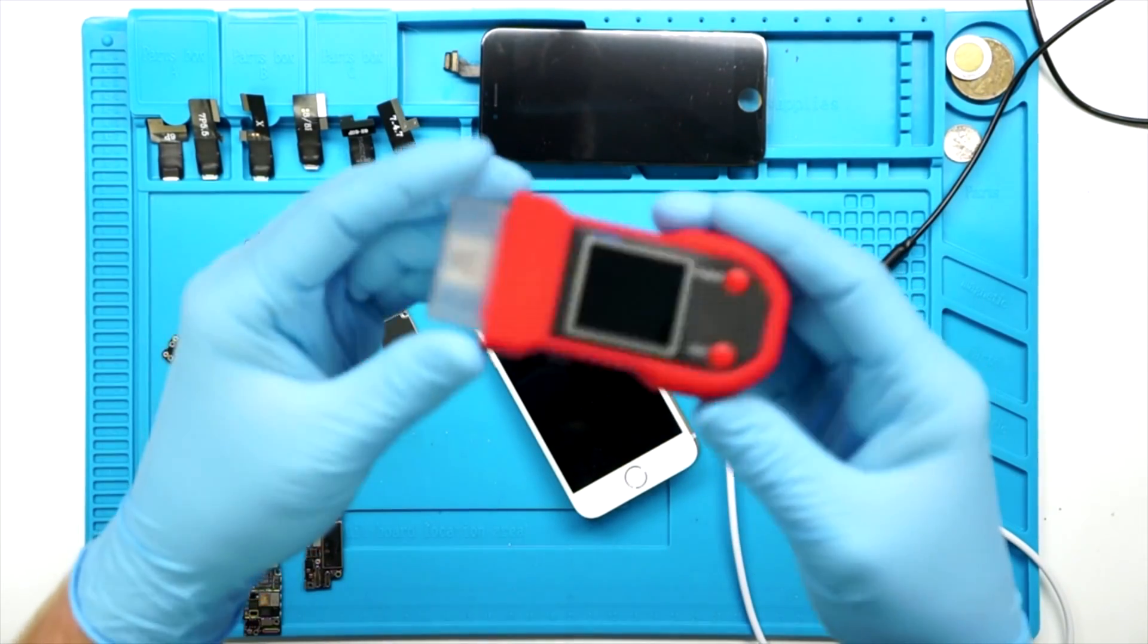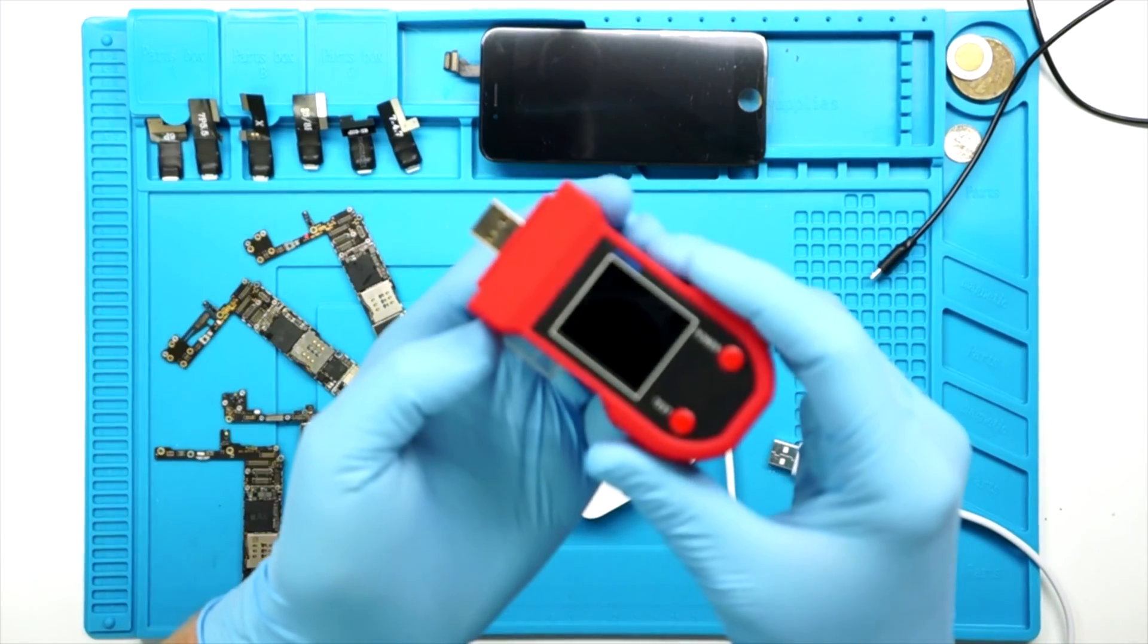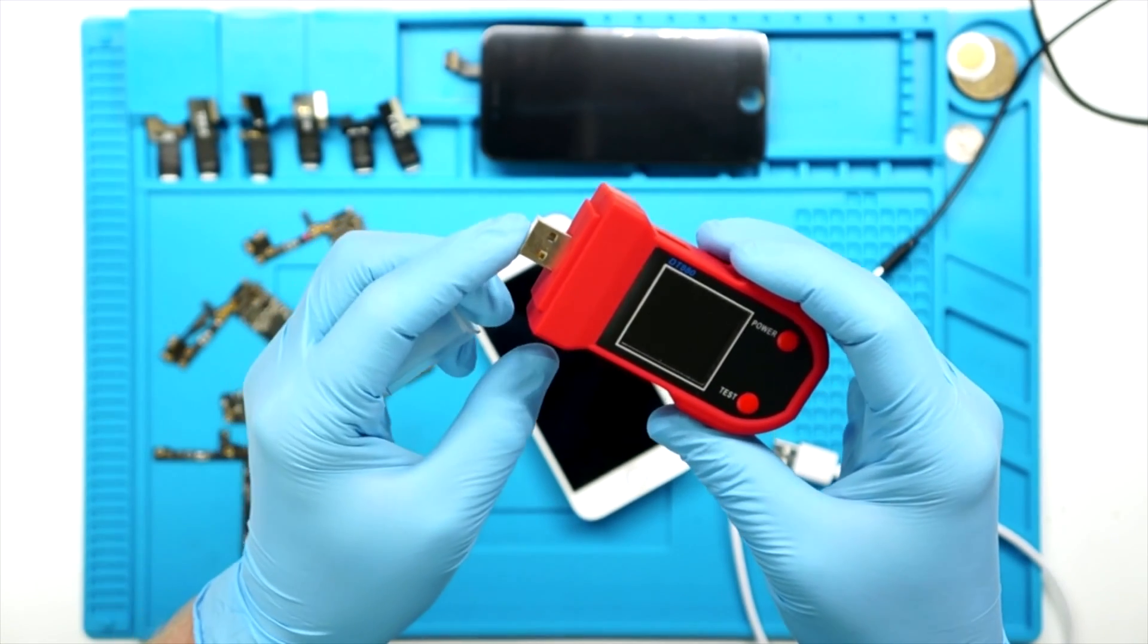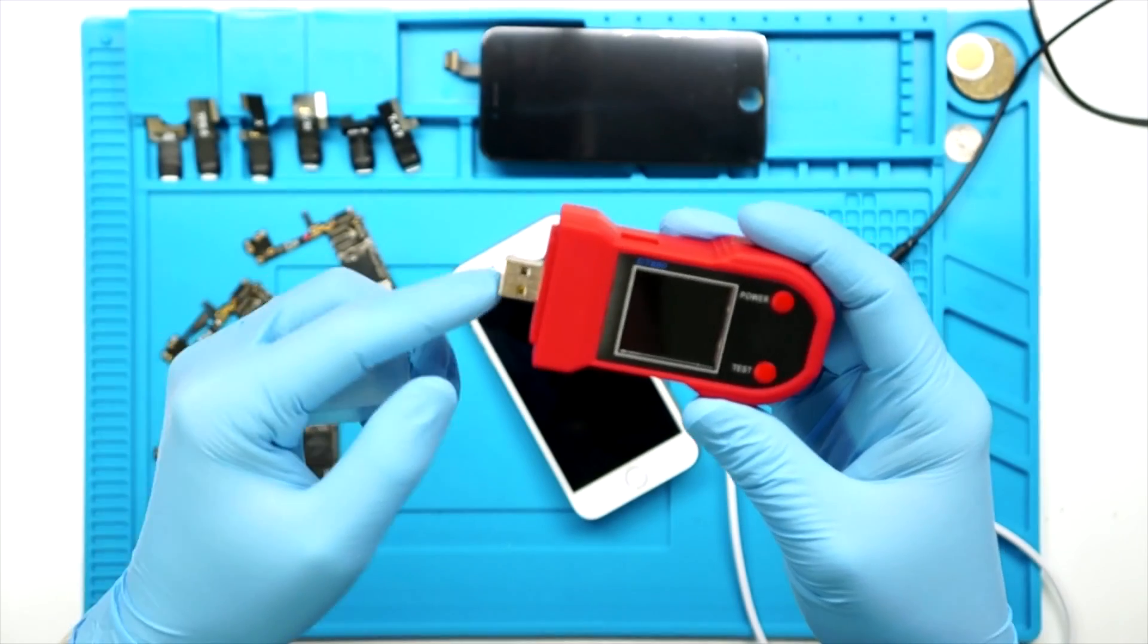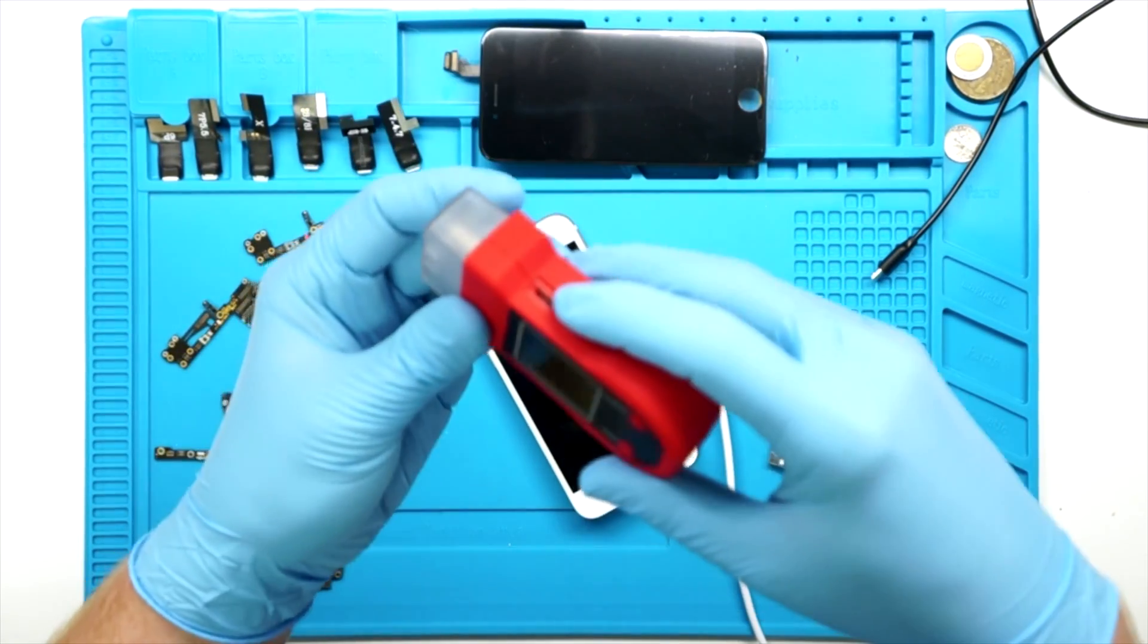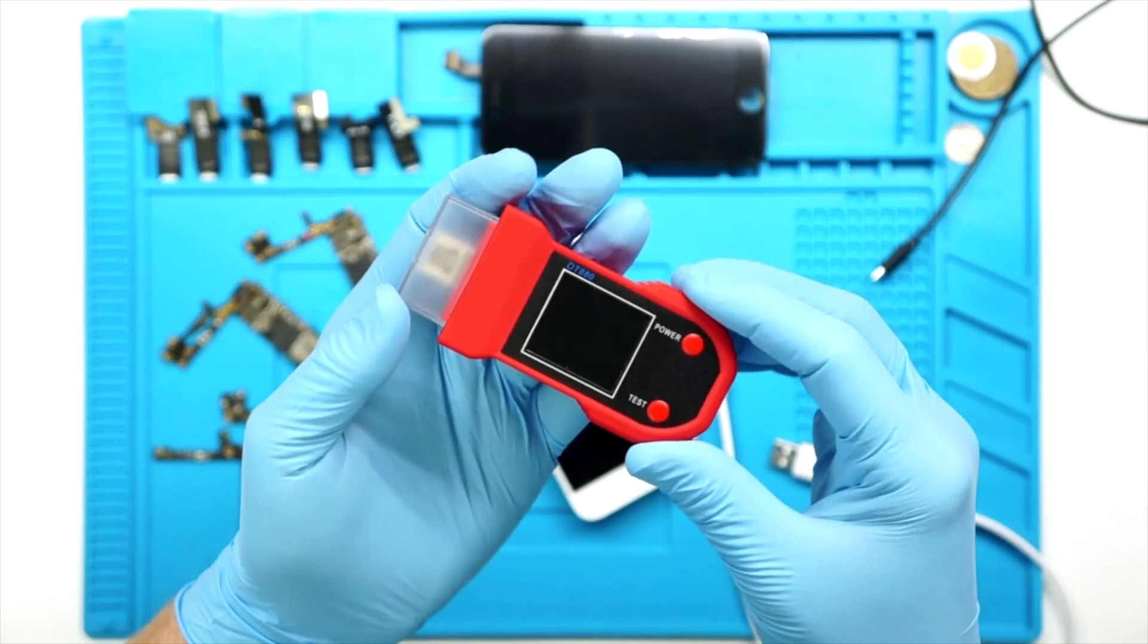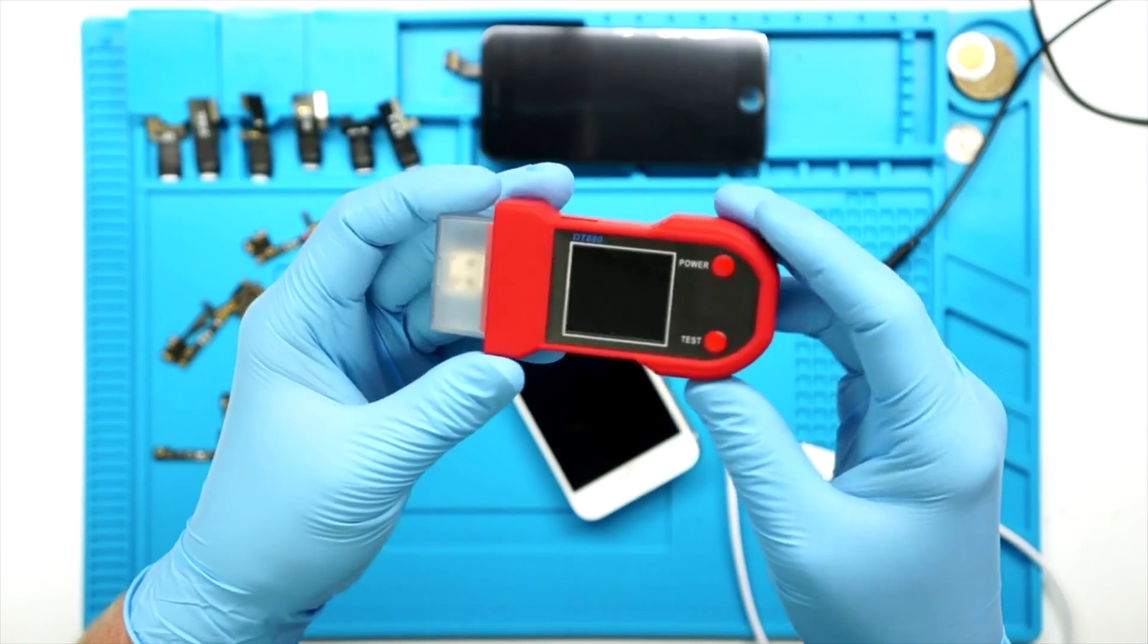Taking a look at the outside, the left side here does have a little cover on it and this can plug into a USB extension or directly into a power block, and this is how you get power into the DT880. There is another power port, just a micro USB on the other side. You can plug in just a regular micro USB cable into a standard wall block and that will power the DT880.